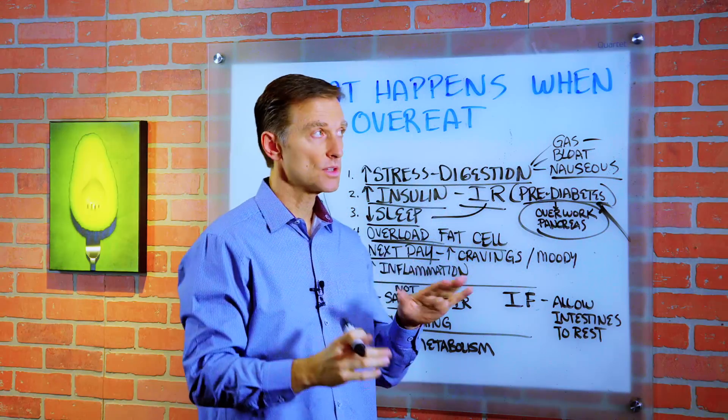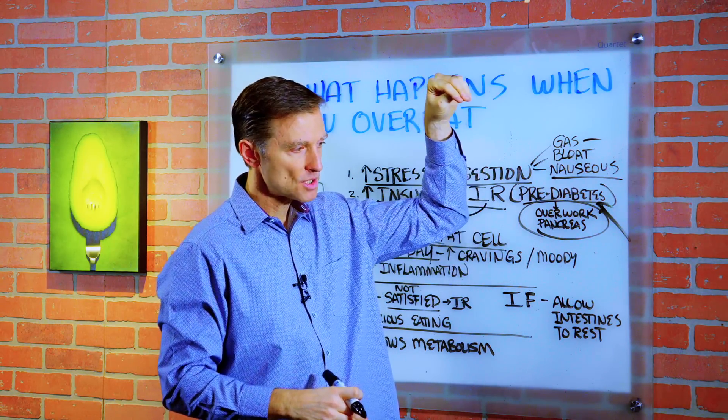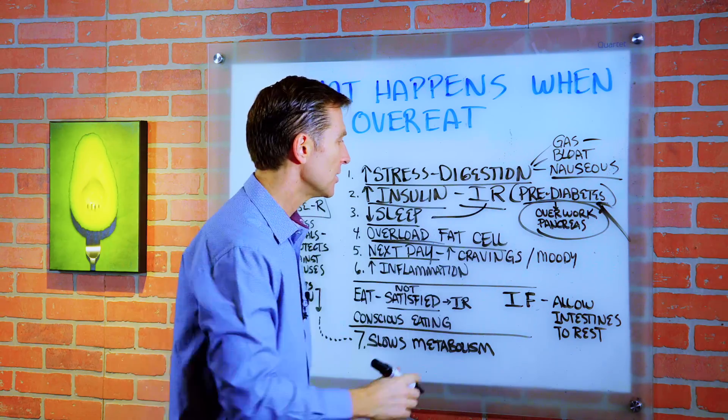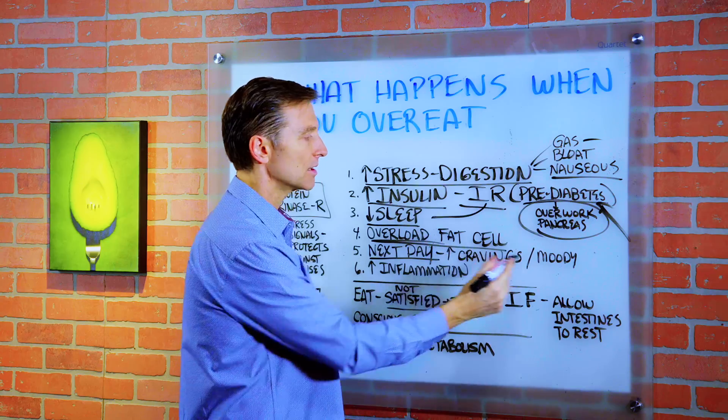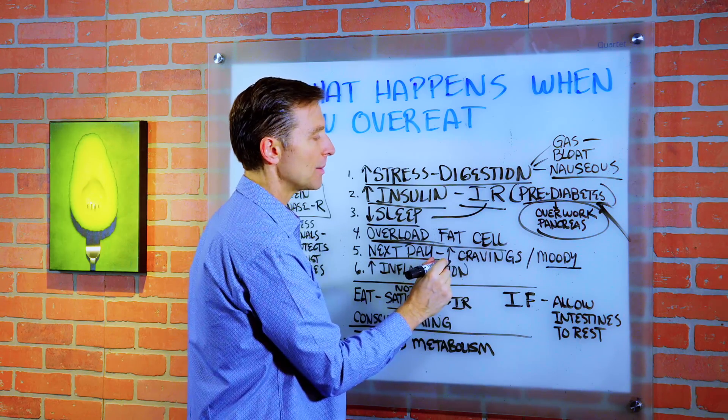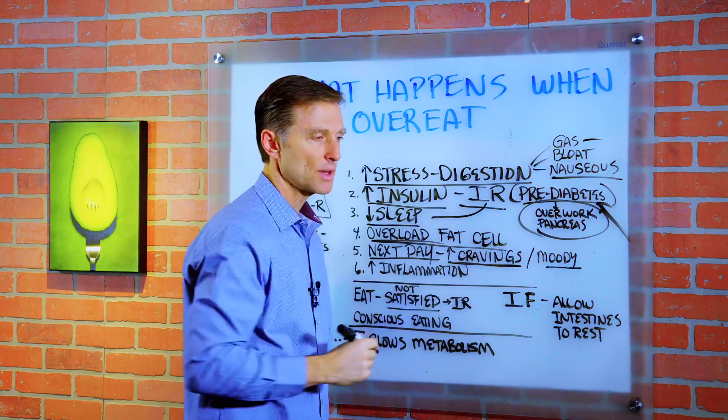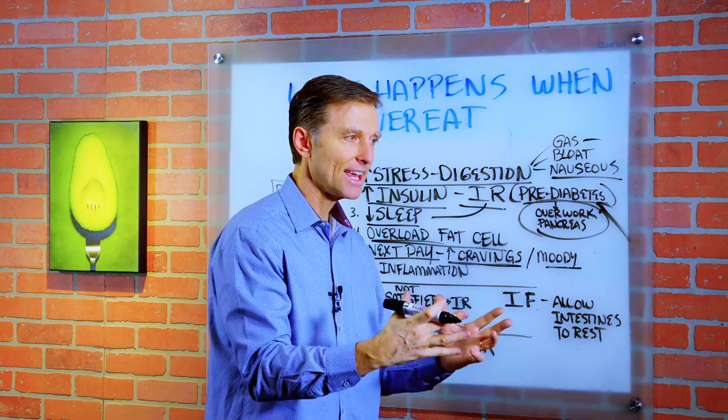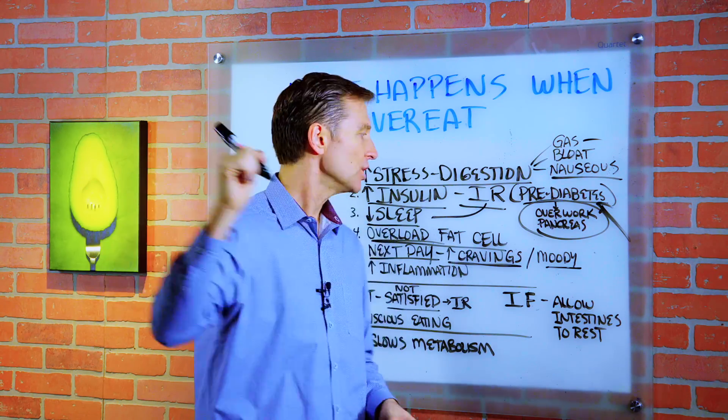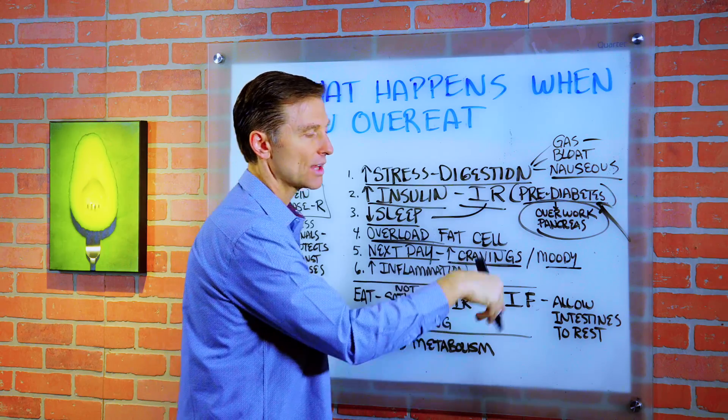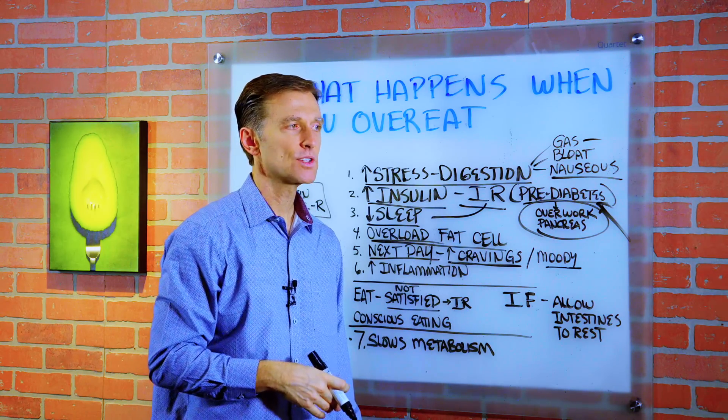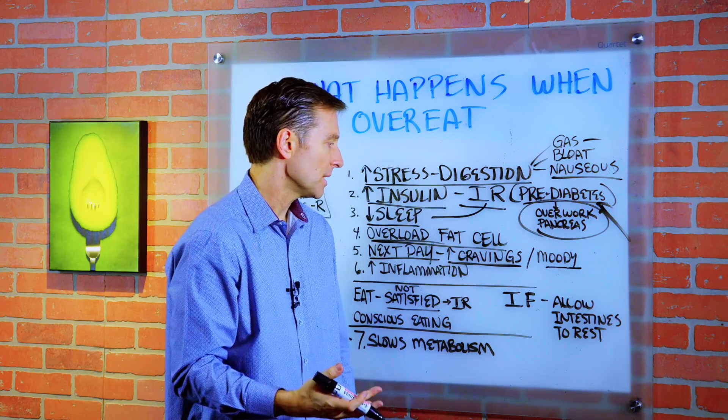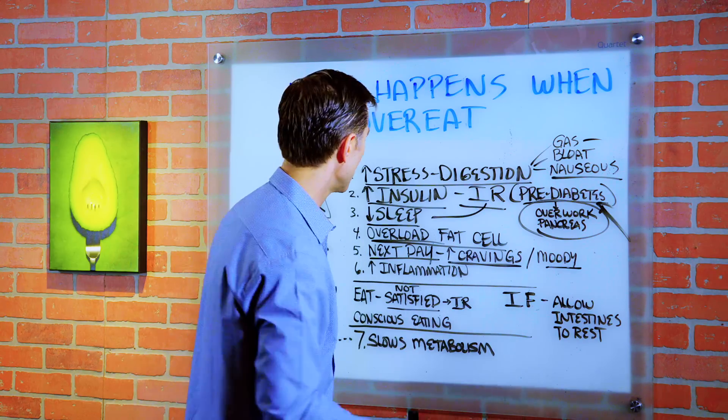Okay. So you eat the meal, you spike the insulin, the high level of insulin pushes the blood sugar down. And you're going to feel the next day, you're going to have moodiness and a lot more cravings, okay? Especially to carbs. So realize your cravings today came from what you ate yesterday, usually. And you start the whole cycle again. You're in this trap and you just can't get out of it because you're craving so much. You need to satisfy that sweet tooth.